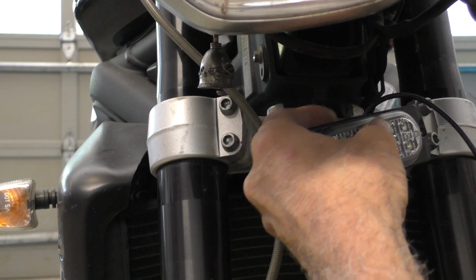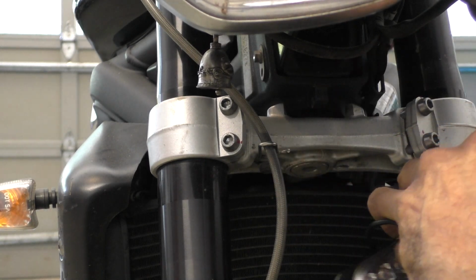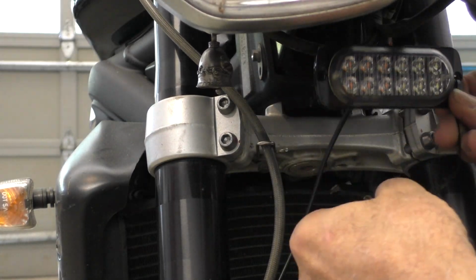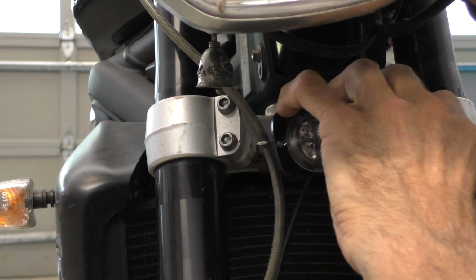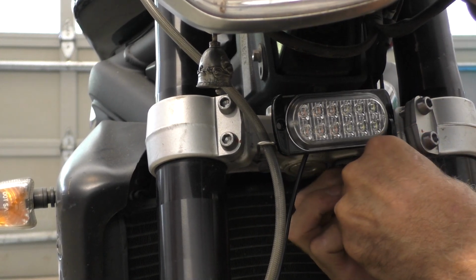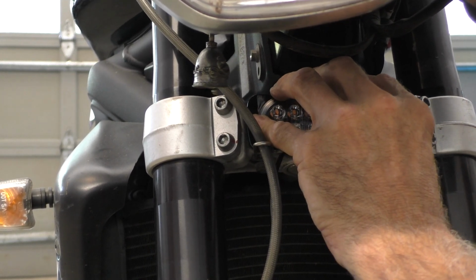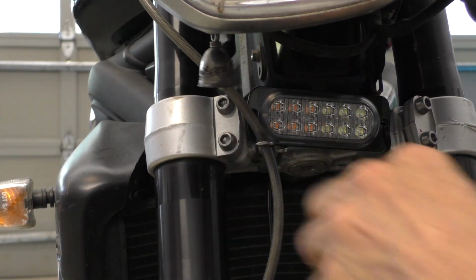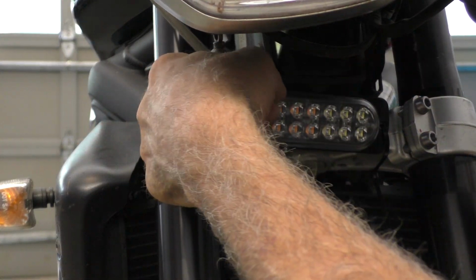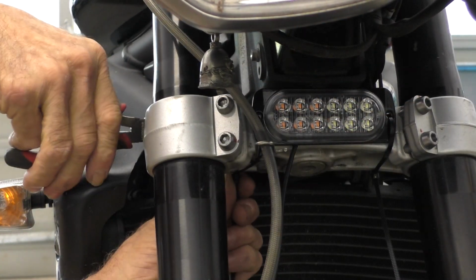Okay, as I mentioned, I'm just going to wire tie this one to the fork tree. See how this works out. Had to put two of these wire ties together, but it's gonna work out. Let's put this right around the tree. Let's do the other one. Kind of want the ends of those to be hidden. So that's looking pretty good. That's one, and okay, now we tighten them up. Pull them good and tight and see where this light ends up.